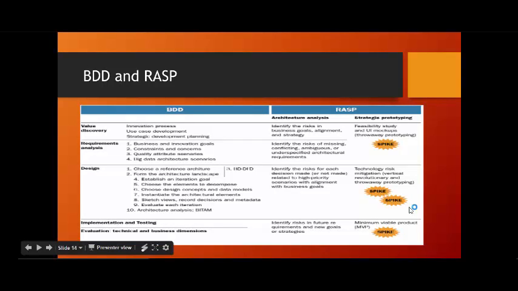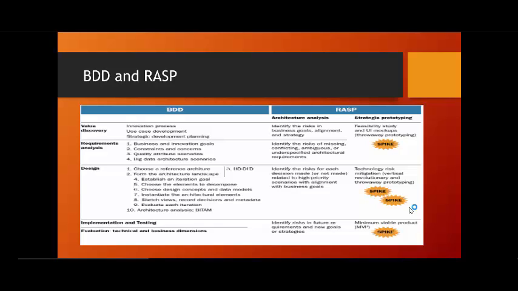In the RASP there are two parallel streams, architecture analysis and prototyping, and the idea is to choose which of these technologies you want to use and when, and also figure out how they can adapt to each other. It is highly recommended to start with architecture analysis because it's inexpensive.